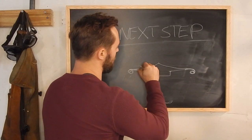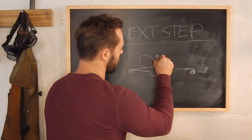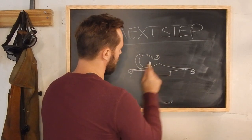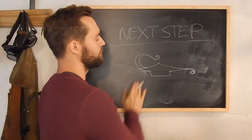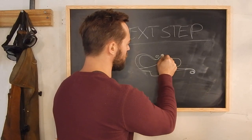Take this, and we're gonna bend this around so that we get something that looks like that. And that'll happen on both sides. Huge chalkboard animation. God, I wish it was that easy.